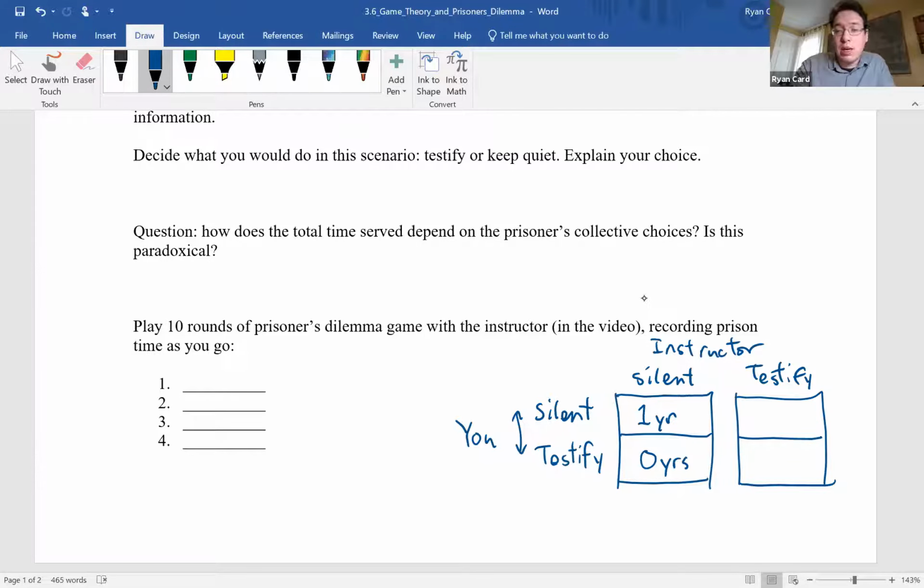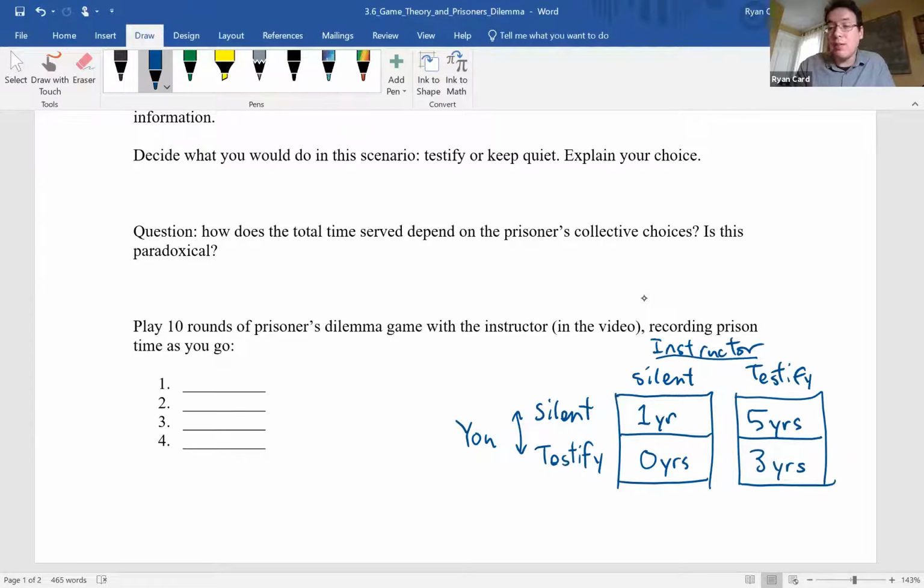Let's now go to a parallel universe where I testify against you and you had no choice on the matter, right? Well, you could still decide to stay silent or testify. If I had decided to testify and you stayed silent, you could possibly end up with 5 years in jail. Or if you decide to also testify, you'd still get 3 years in jail. So even in this scenario, you're getting less sentence if you testify, right?